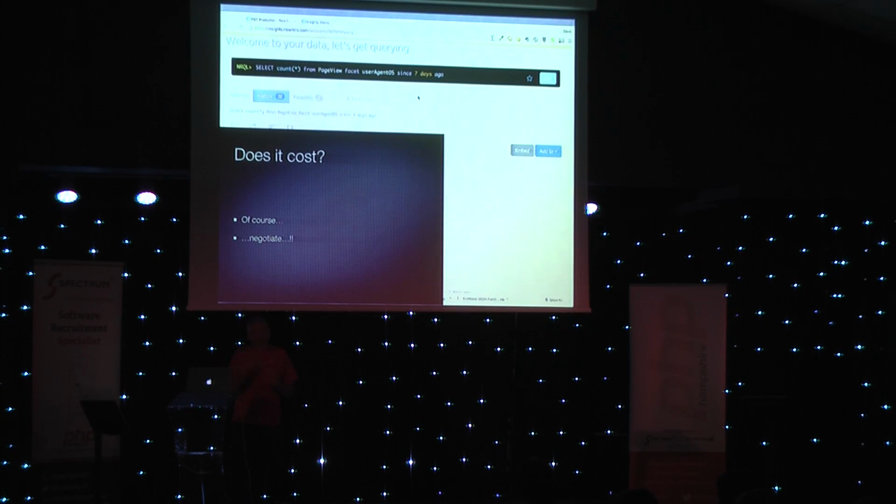Because if you look at the outright pricing on the website, it does look a bit scary to begin with. But when you've actually started using it and you actually have a conversation with someone there, and they are really good at following up with trials, then there is, I found, room to negotiate a little as well.